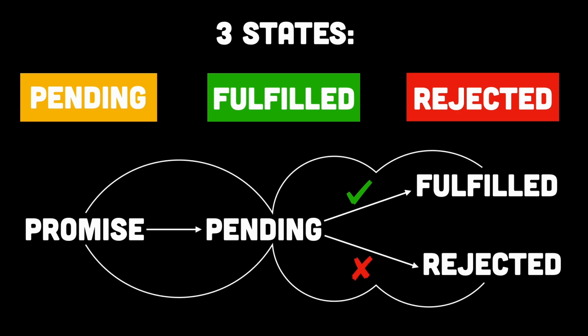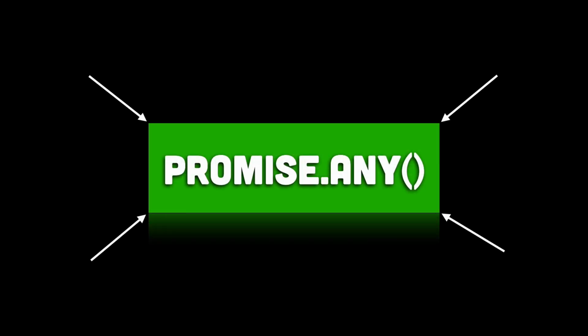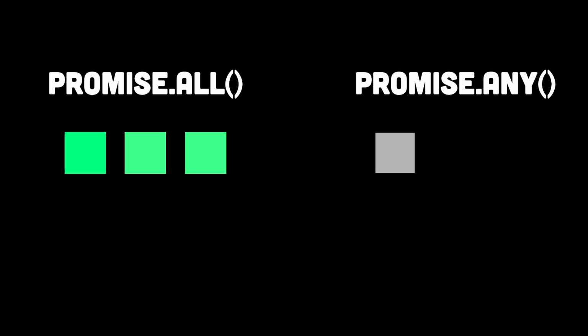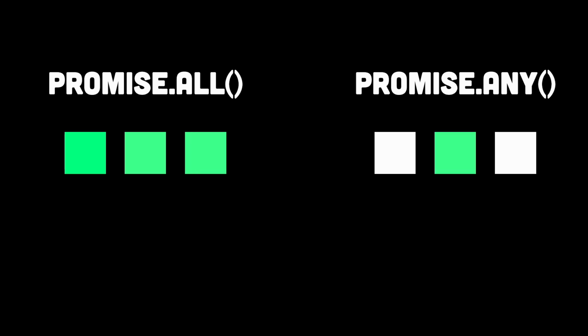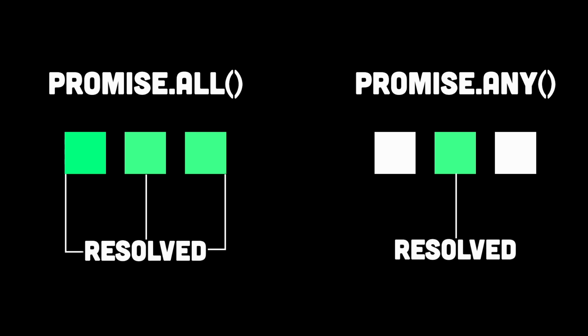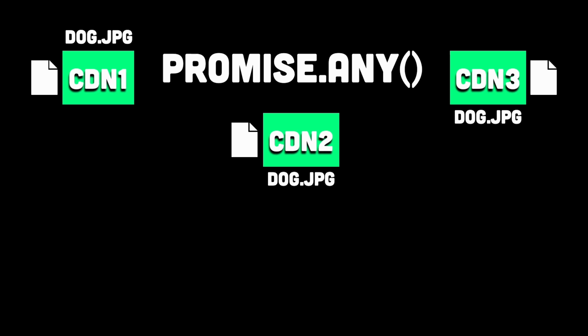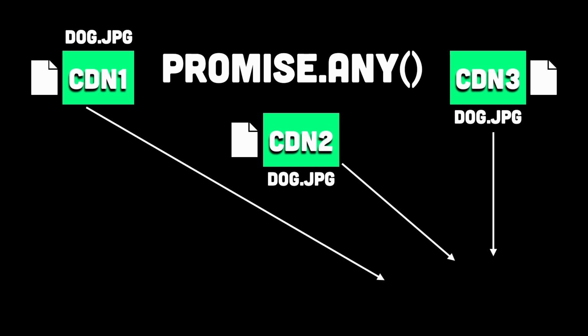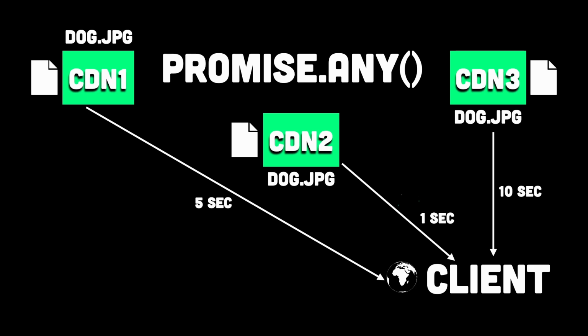it encounters an error. In this video, out of all promises, I want to specifically talk about Promise.any. This method was introduced in ECMAScript 2021 and provides a streamlined way to deal with multiple asynchronous tasks. Unlike Promise.all, which resolves when all promises are fulfilled, Promise.any resolves as soon as one of the promises is fulfilled. This is particularly handy when dealing with redundant data sources such as multiple CDNs hosting the same files. In this case, using Promise.any allows your application to efficiently load resources from the first available source, thereby optimizing performance.